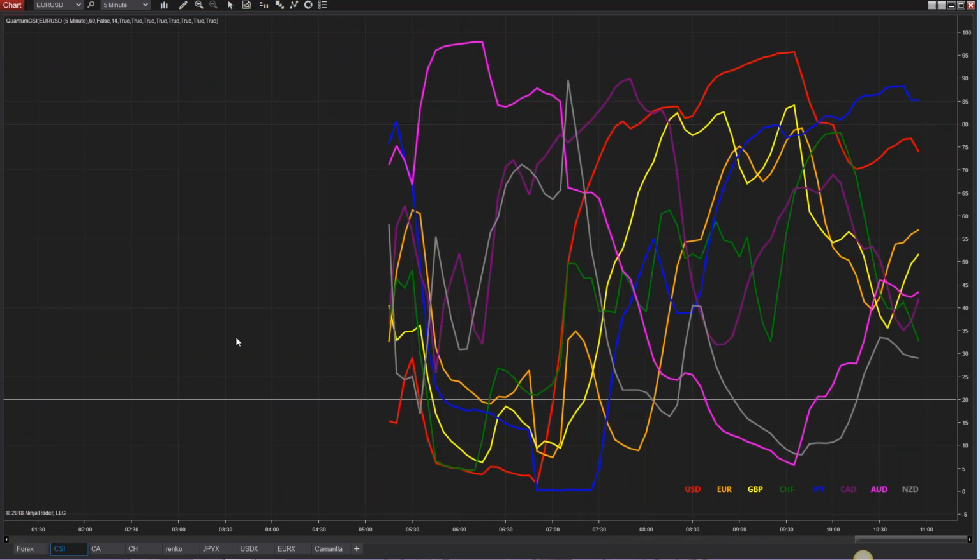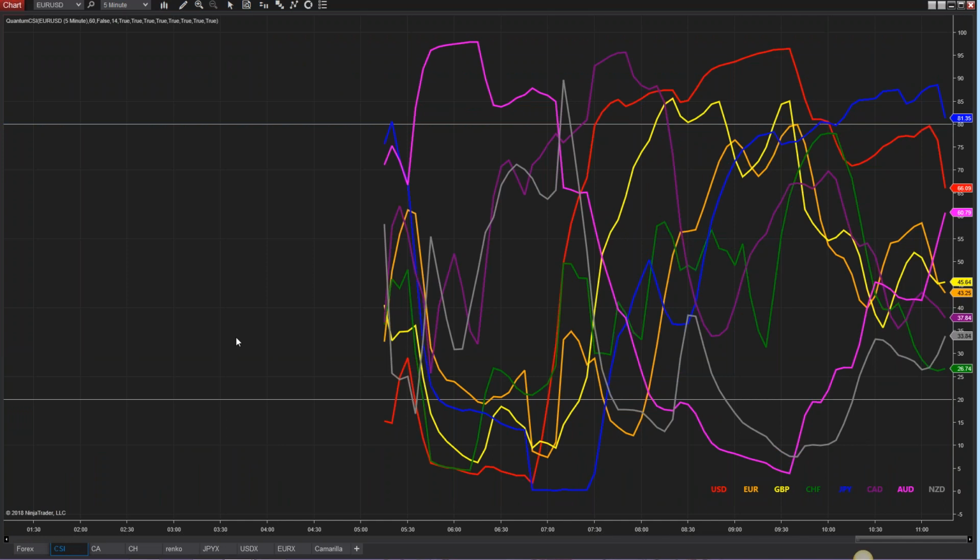If we go back to the CSI, which is where it all starts, if you will, this is 7 o'clock London time. Here we go through to 7 o'clock, this is UK time, 8 o'clock London open, and here we are moving through the market. The grey line here, this was the heavy selling we've seen in New Zealand. We're just starting to see that reverse now. Bear in mind, this is a 5-minute time frame, so we're starting to see this buying continue. Whether that is going to go all the way up to the top, who knows?